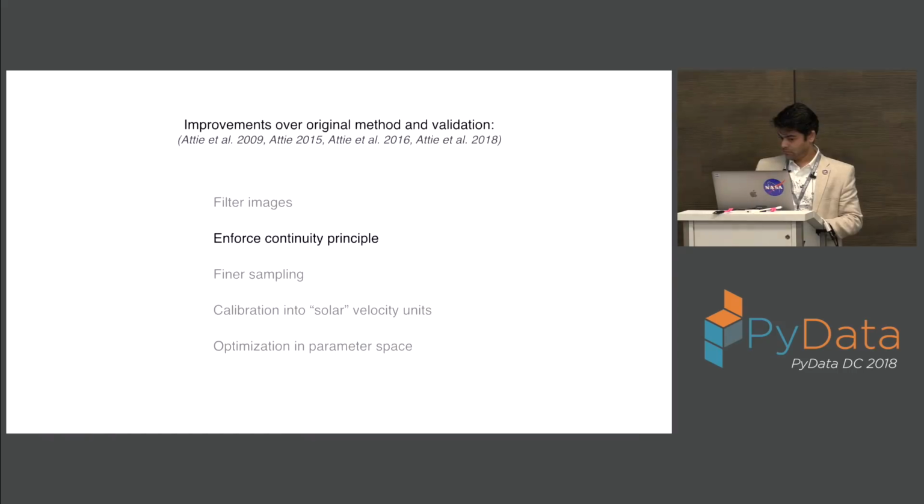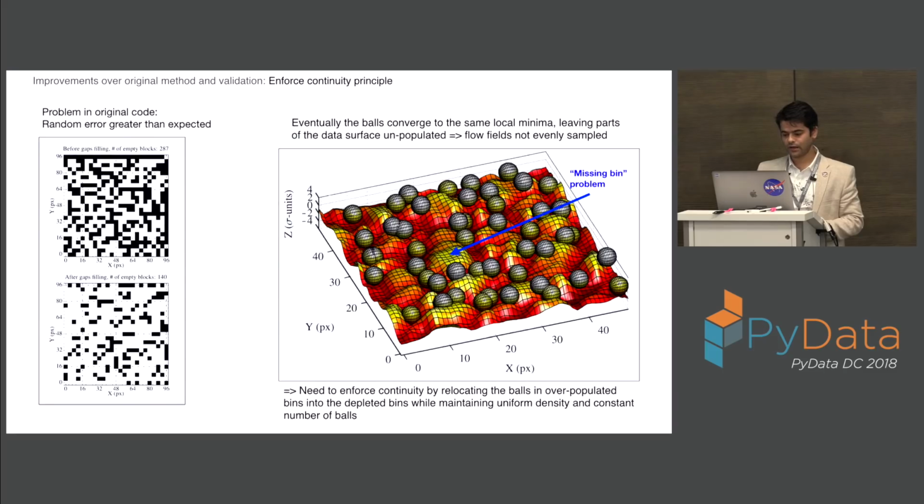Next. All right. Something else to solve was the missing bin problem. The balls are going to settle in the local minimum. But that means that if you have plenty of granules, they would end up converging to the same local minimum. And so you would lose balls on the maxima, because they fall from there and converge to these local minima, and at some point you're actually missing some stuff. So how do you solve that?